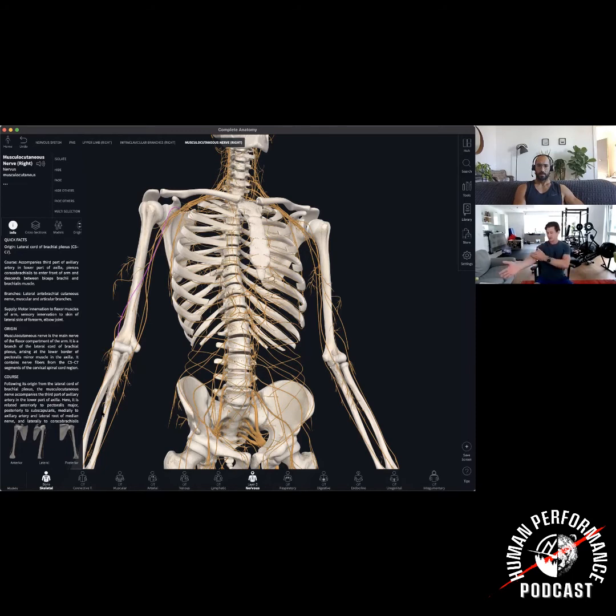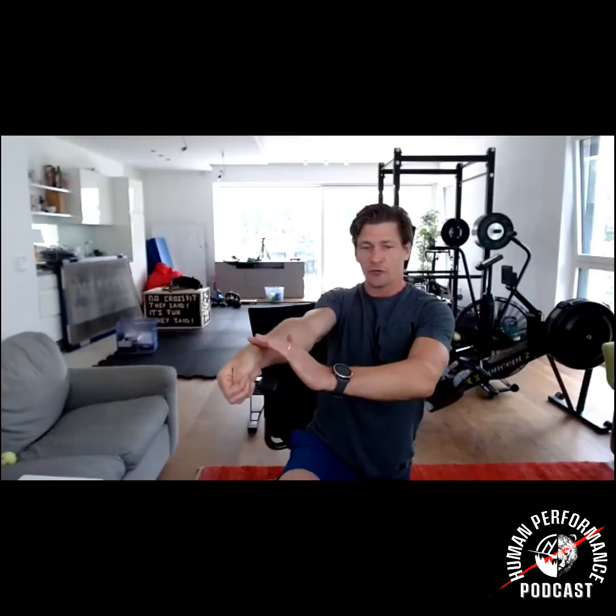So it crosses the shoulder joint, and it crosses the elbow joint. So if I want to put a stretch on the nerve, I'm going to stop this now so that you guys see me better. What I need to do is, it also goes all the way down to this thumb. So I'm going to do a radial deviation of my wrist. I'm turning my wrist this way because the nerve goes over here. It crosses this tissue over here. By doing this, I'm putting tension on the nerve.